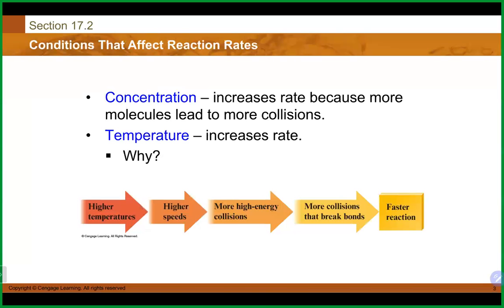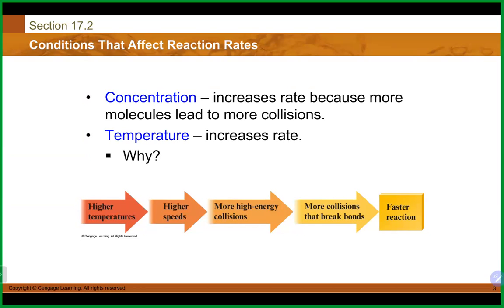What helps us with rates of reactions and how fast a reaction will occur? A couple of things are really important, and that's concentration. If you increase the concentration, that typically would increase the rate of a reaction because you have a lot more, say, reactants. They don't have to go search each other out. They can find each other a lot quicker, and that would allow the reaction to take place. Even if you had a lot more products, it wouldn't take as long for those guys to come together and come back in the reverse direction. Opposite would be true as well.